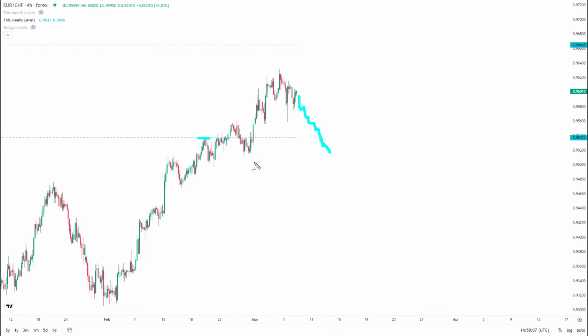But if we start to breach this level, if we come back, maybe we don't reverse straight away at the high, but we start to pull back and test this low. And actually often I prefer trading into lows. If I'm looking to buy, I really like the testing of prior lows more than prior highs. So if we pull back anywhere below the 0.9537, I'm going to begin to look for an opportunity to buy this to the upside, especially if we test this low.